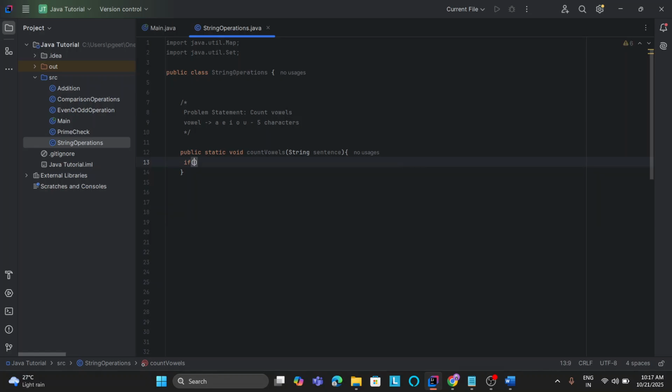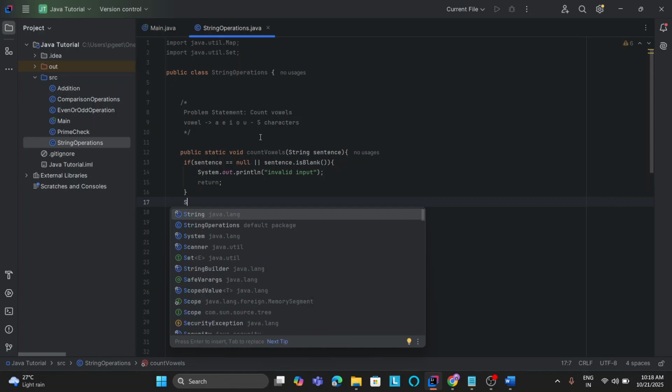So if sentence equals null or sentence.isBlank, just print out "invalid input" and return. We don't want to do anything more.